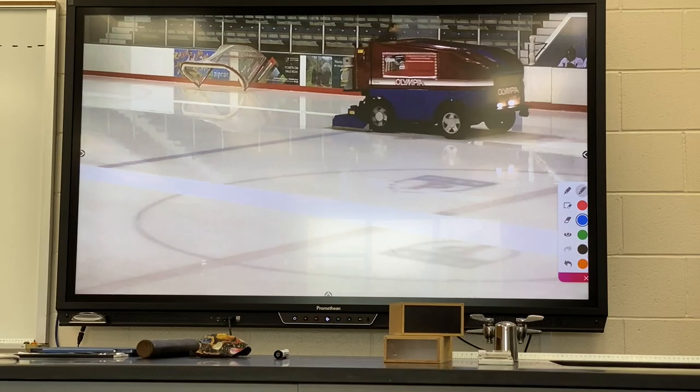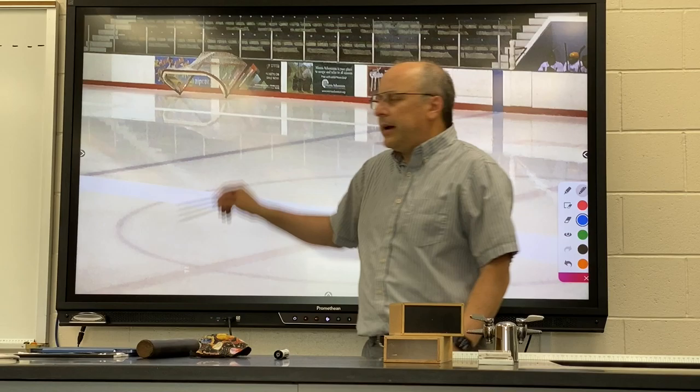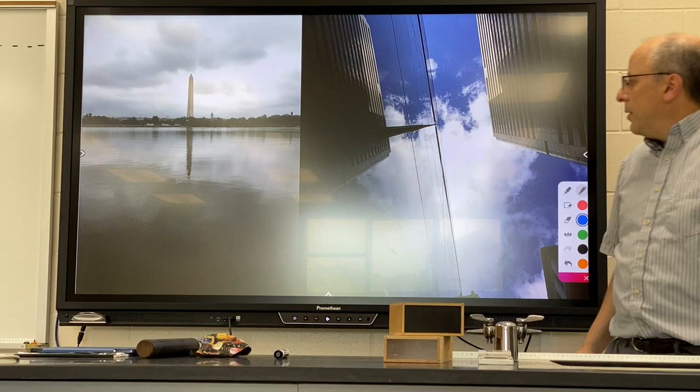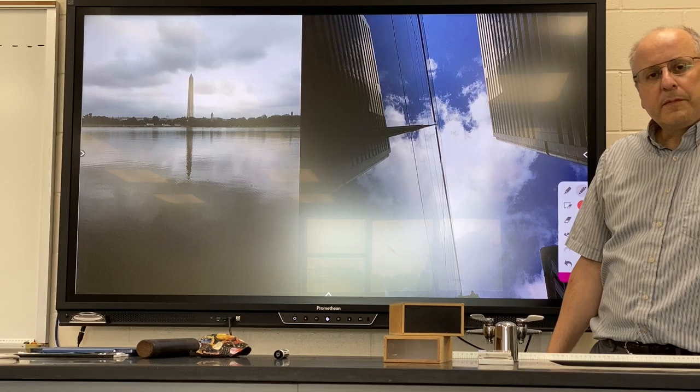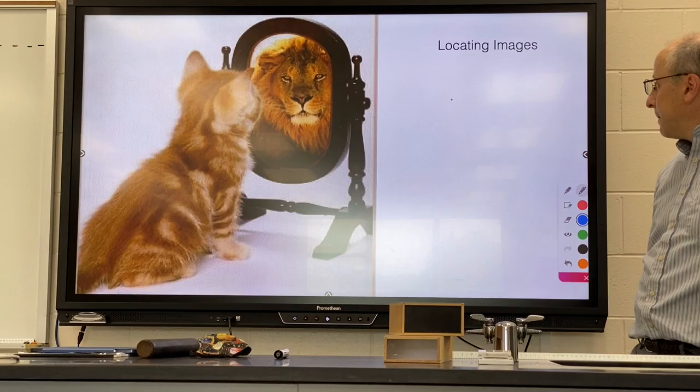Now you can see a nice reflection in the net everywhere that has been coated with a smooth layer of water. The smoother the water, the better the reflection's going to be. The rougher the water, the more diffuse it's going to look. If you have smooth glass windows on the side of a building, the reflection will be pretty specular.